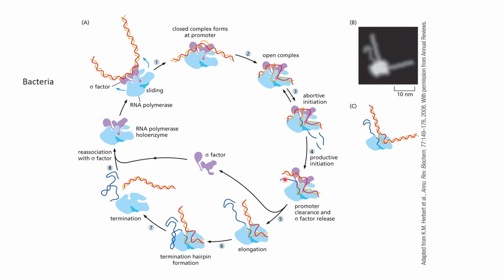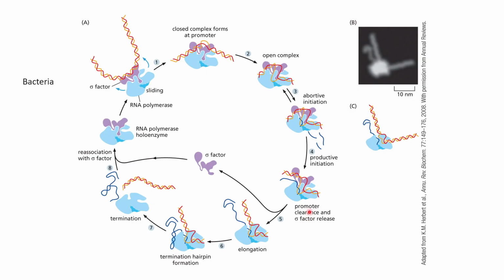Once the RNA starts building, this sigma factor gets dislodged because now the polymerase is working. The sigma factor no longer needs to be attached to the DNA anymore. Again, the role of the sigma factor is to bend and open the DNA so that the polymerase can work. But once the polymerase is working and the strand is already unwound, sigma factor doesn't need to be there. It's going to dissociate separately and then bind to a brand new polymerase enzyme and then run the process again.